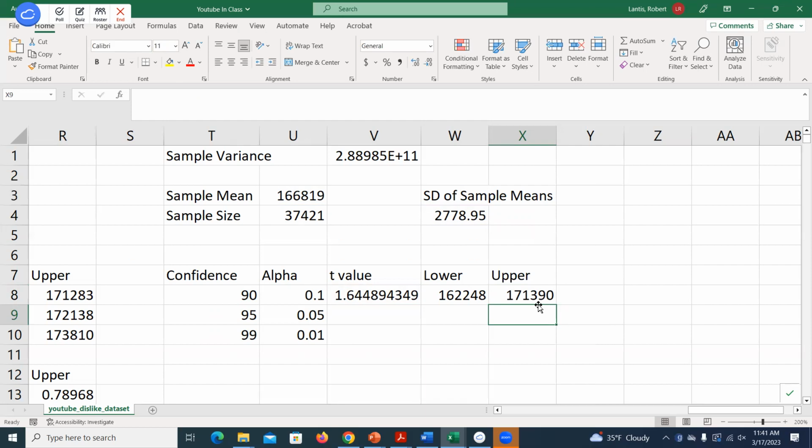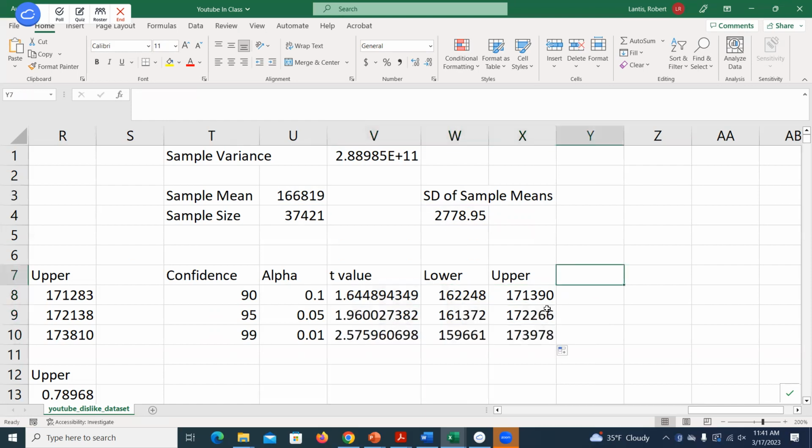Okay. So now, if I've got everything set up correctly, I think I've got everything frozen correctly. I can just copy this down. I've got my 3 confidence levels. Notice, as I'm saying things with a higher level of confidence, what should happen? My intervals should be getting wider. Sure enough, my lower bound is getting lower, my upper bound is getting higher.